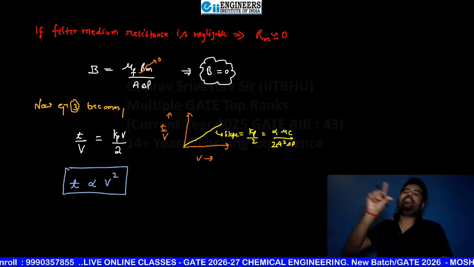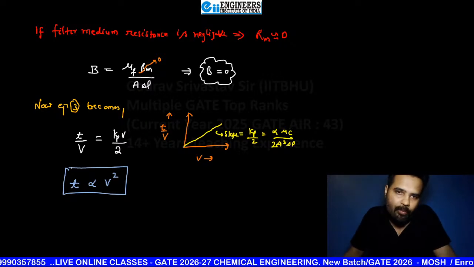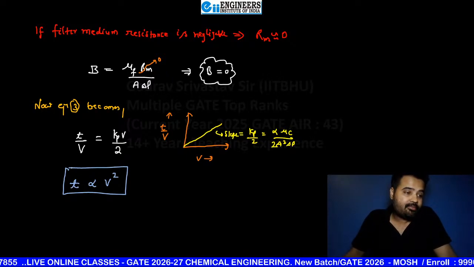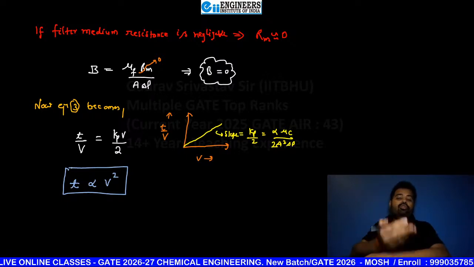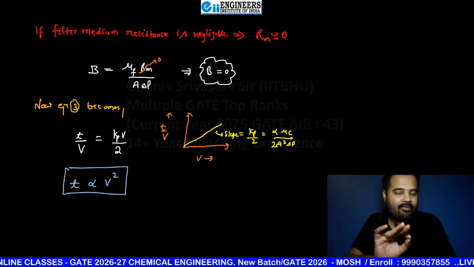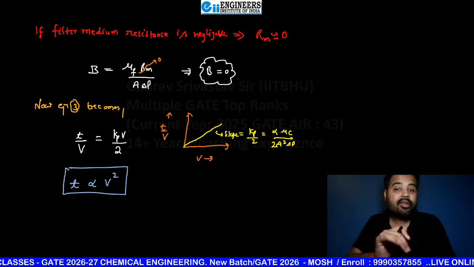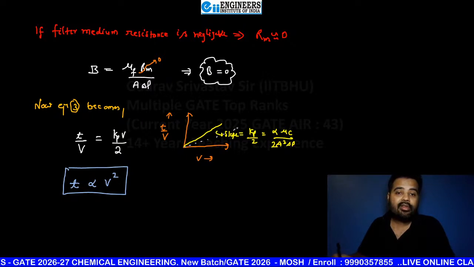And in a theoretical way they can ask you, if you increase delta p, what will happen with the slope? Can you tell me, what will happen with the slope? Increase or decrease? And this delta p is the overall pressure drop. What will happen with the slope if we increase delta p? Increase, decrease? Definitely it will decrease.